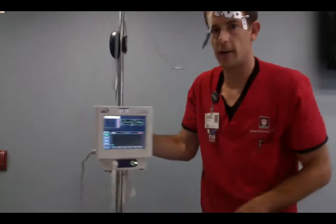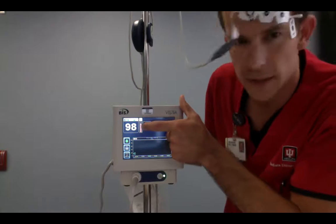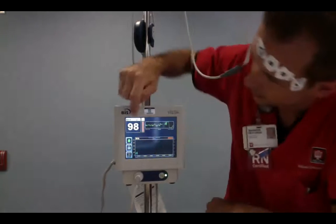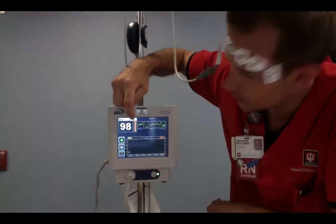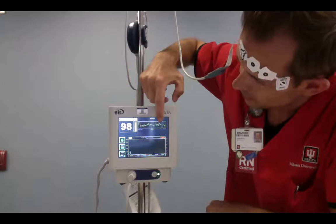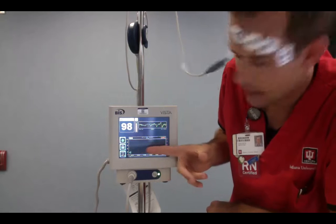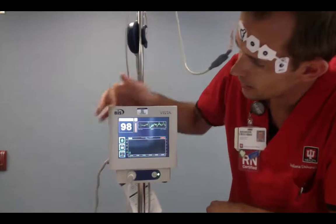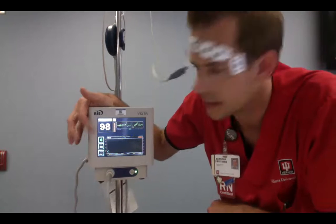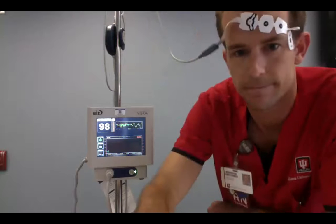So we'll see this fire on. We'll see that I have a lot of interfering muscle activity, and we don't have a great signal because I'm really moving around a lot, probably creating a lot of artifact. We see my BIS waveform in time. This will start to plot my BIS waveform over time. And then we see our number 98. We're going to want to titrate this and keep it between 45 and 60. And that's it.